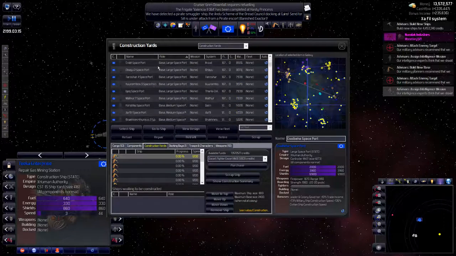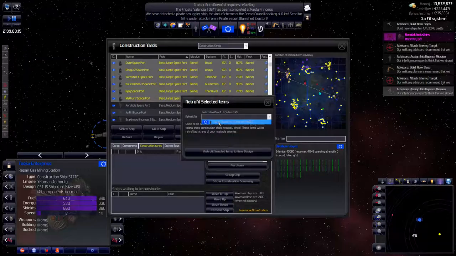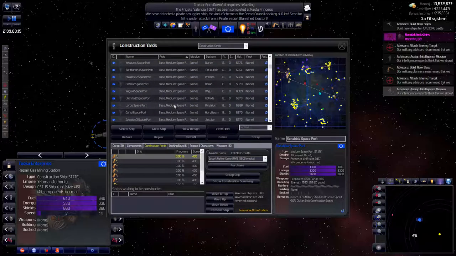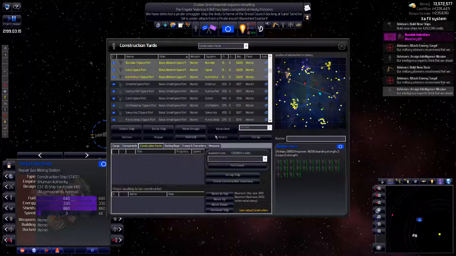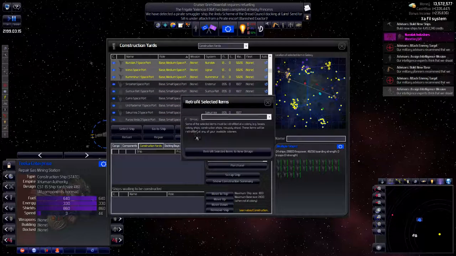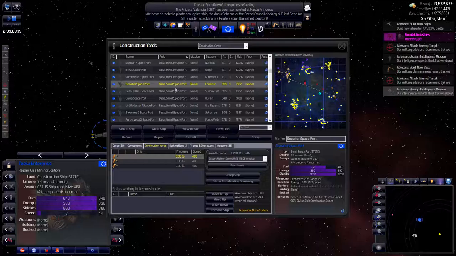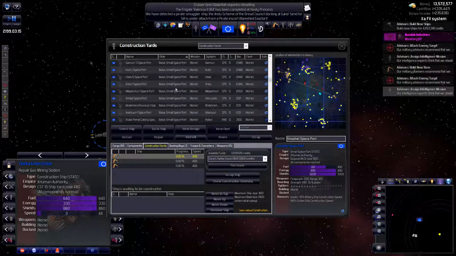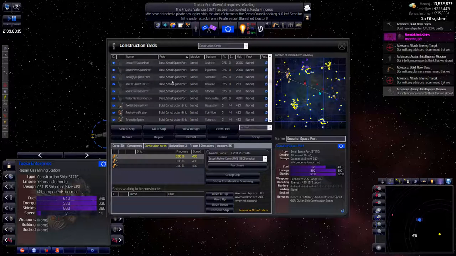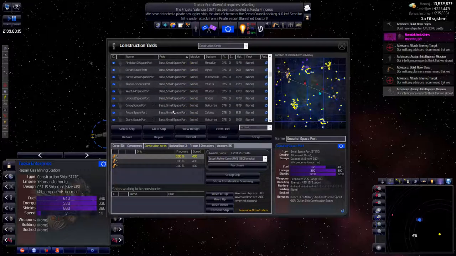Grab all the large spaceports. Retrofit them all. Grab all the medium spaceports. Retrofit them all. Assume that they all finished retrofitting, because otherwise it'll say something.